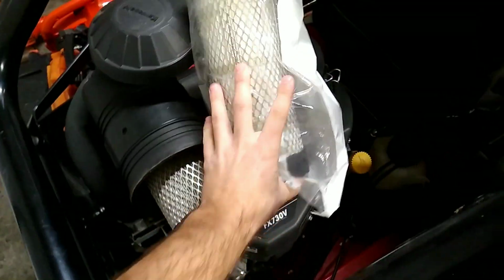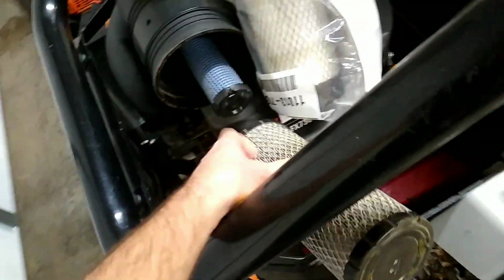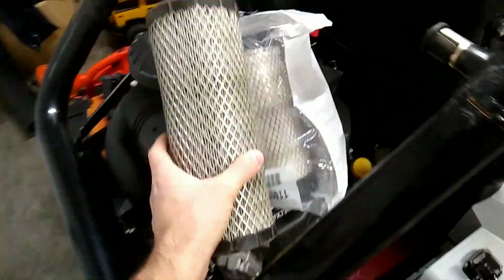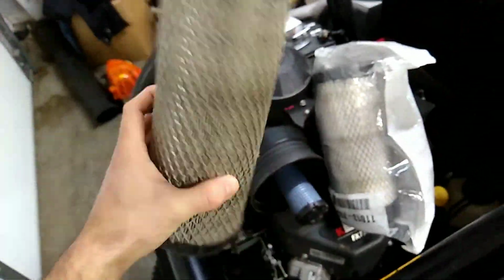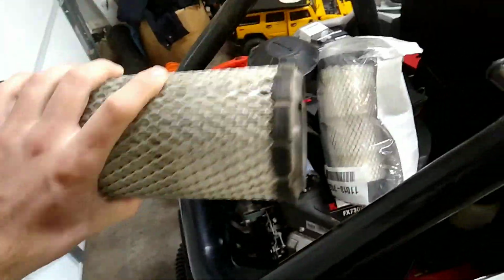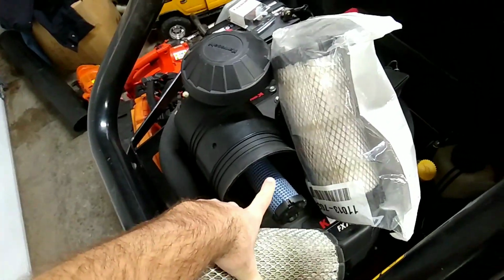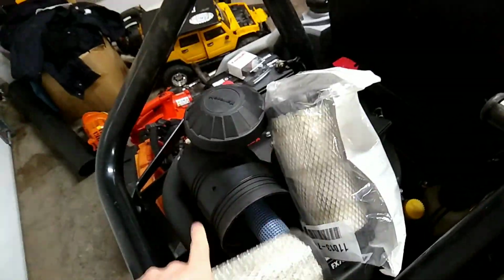Well, being as though we got a new air filter now, we're actually just going to take this one out and throw this one away. As you can see, it's not terrible bad because, as you guys know, I do clean this out throughout the season. Just about every day I blow it out. But we're just going to start fresh with a brand new one for the season, at least a brand new outer layer. The inner filter, we're just going to blow that out and clean the housing out real good.